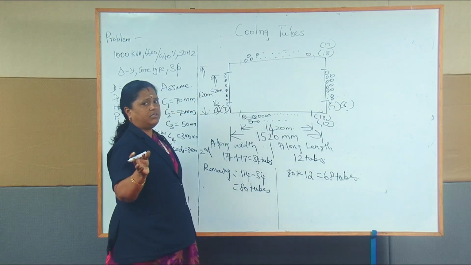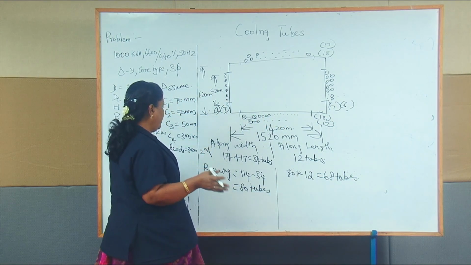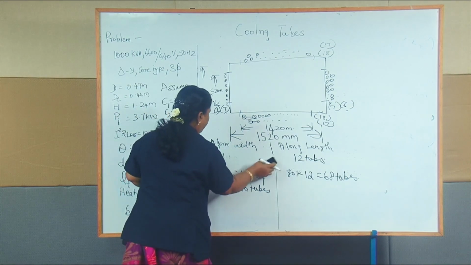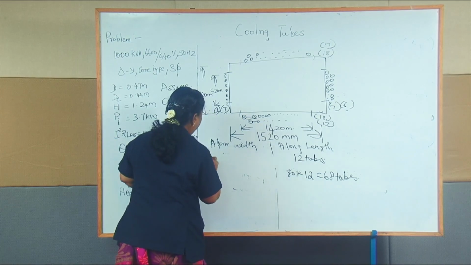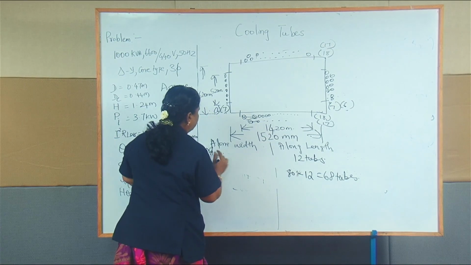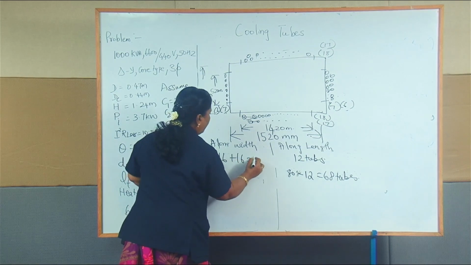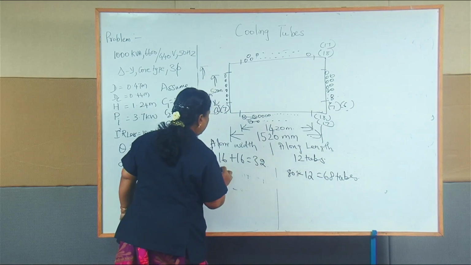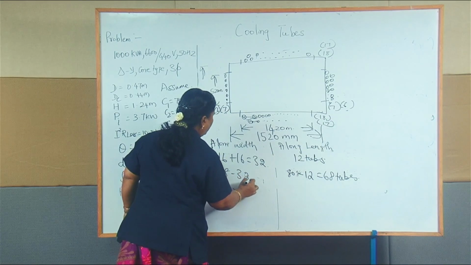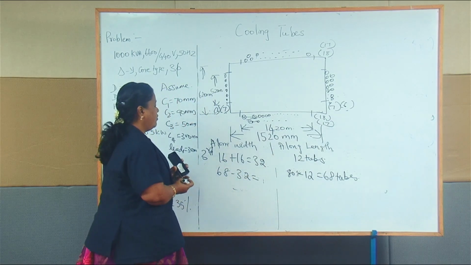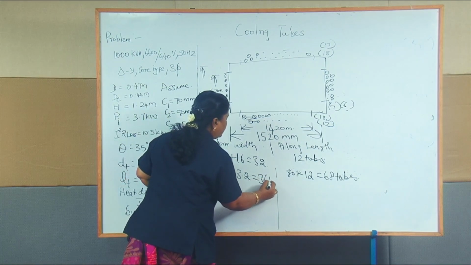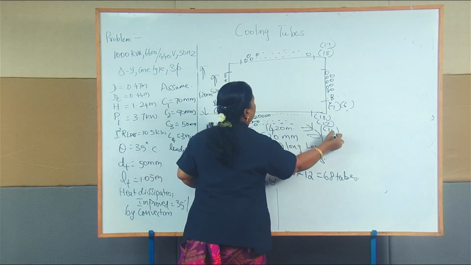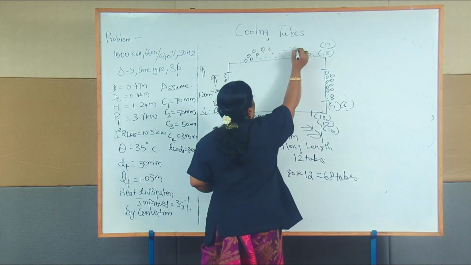Now, I think it is much easier for you to calculate for the other rows, right? For the third row, how will you calculate? Reduce 1 from 17, then it will become 16 plus 16, right? So, the third row will have 16 plus 16, 32. So, what is the remaining tube at the end of the second row? 68. So, 68 minus 32. Okay. So, how much will you have? You will have 36 tubes remaining, isn't it? Along the third row, place like this along the length. Okay. 16.